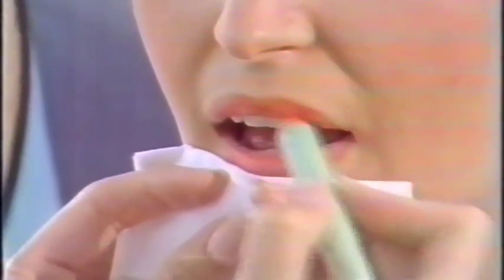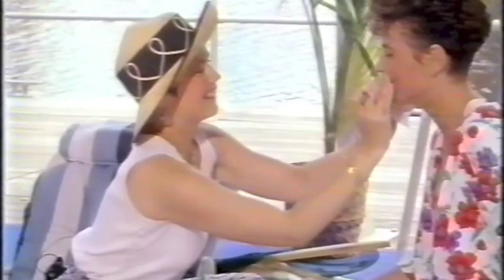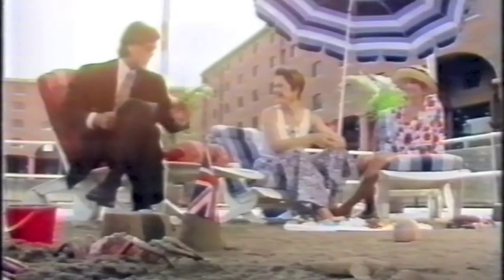So there we are — if you rub your lips together for me. Perfect. Et voila — our beach beauty. Let me give you my hat to finish off the look. Terrific. I have to tell you, you've performed the miraculous there because you haven't got a speck of sand in any of the products either.